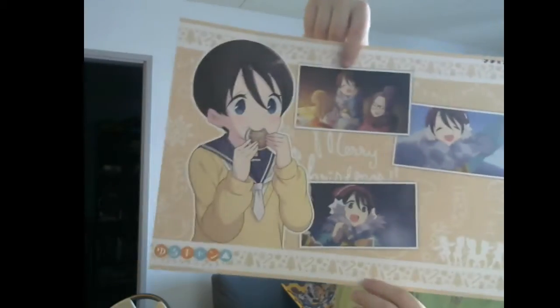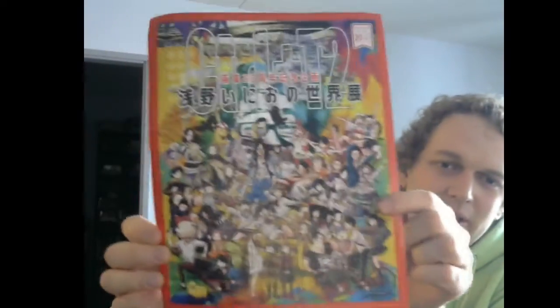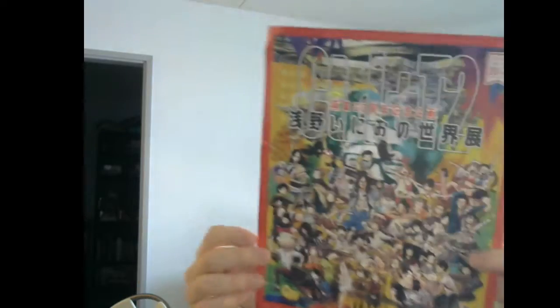That's what they call the quality of a god. I don't know what I'm talking about. And I got her friend, whose name escapes me, that has the dog, Chikuwa. I remember the dog's name. But I really like this character too. I really like her dynamic with Shimarin. And then also in here, I put the flyer for the Inio Asano gallery thing, which was great, which I'm going to probably make a standalone video just talking about and showing pictures from.